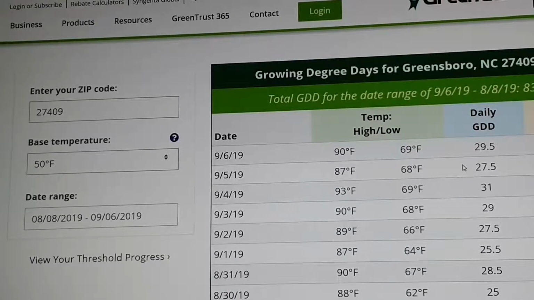This is the basic raw data. The issue here is that you can only see the year here or the date here. You have to go back and change the date in order to see last year so that you can compare what this year is with last year. So I'll put a link to this website in the description if you want to take a look at this. But actually, Ice Age Farmer put together another tool that he put on his website that takes this data and compares this year, the current, with last year. So let's go ahead and look at that.